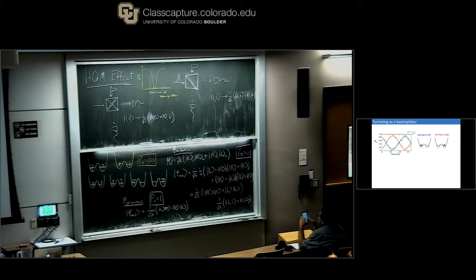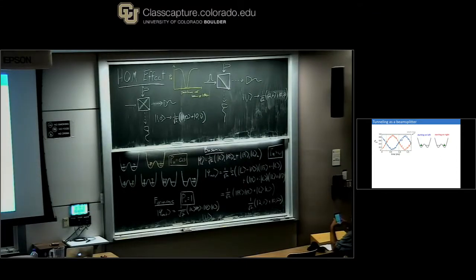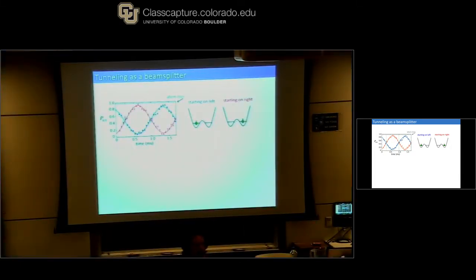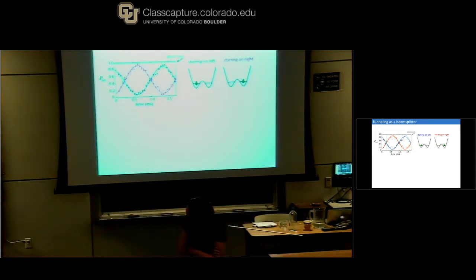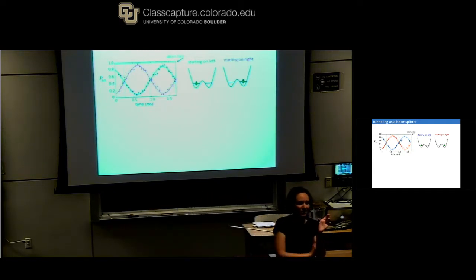There's a paper that shows that this phase comes from conservation. Oh, yeah, okay, sure. But that's a general argument. Yep. So the tunneling operator, yes, destroys an atom on one side and creates one on the other. You start on the left with a single atom, and you apply an operator that destroys an atom on the right and creates one on the left. Is it to the i? Yeah, so that is this pi half pulse, and that's how you get the phase. Any choice that I make has to obey that energy conservation.